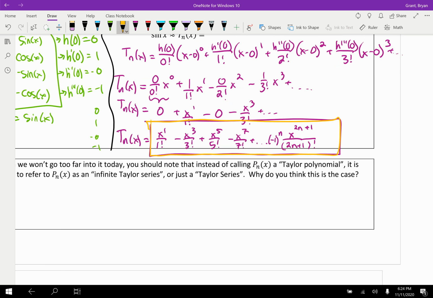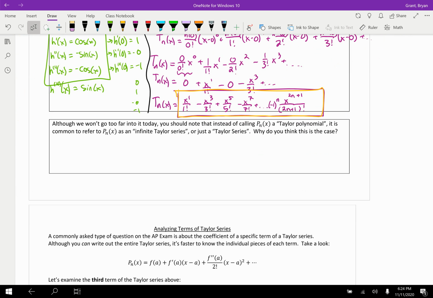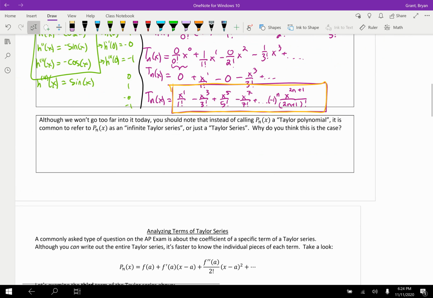All right, now you may have noticed that I'm going back and forth between saying Taylor polynomial versus Taylor series. They mean the same thing, and I will go back and forth, but we never formally defined it. It is very common to refer to these as infinite Taylor series, and we touched on it a bit last class, and it shouldn't shock you. It's infinite because we need to go in infinite ways to make it perfectly match sine, and actually we should make sure it's matching sine too, huh? So why don't I graph that while I'm talking? And it's a series because we're summing up each term.